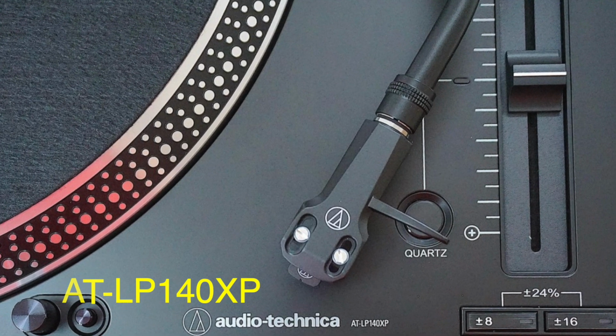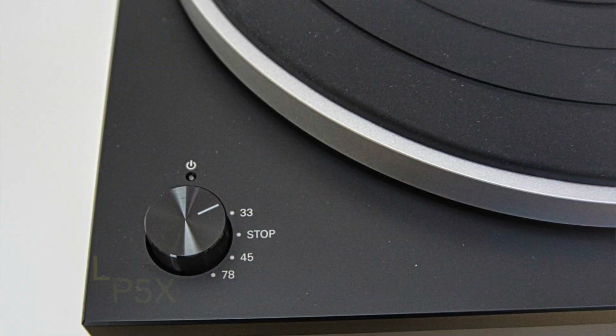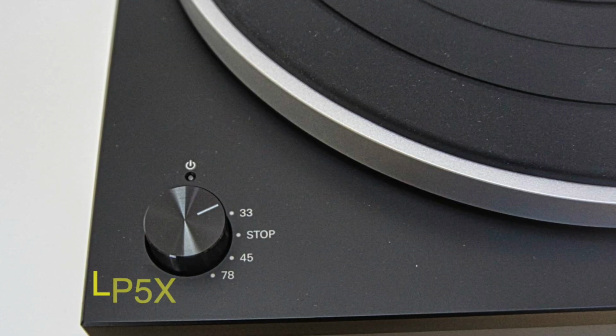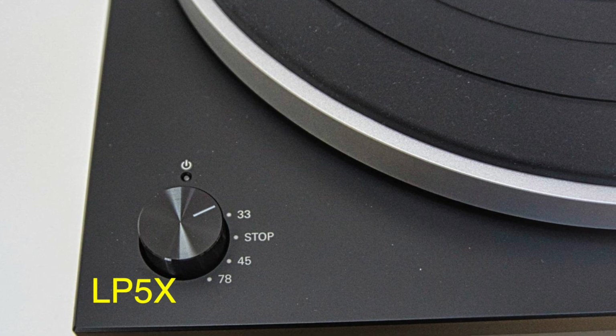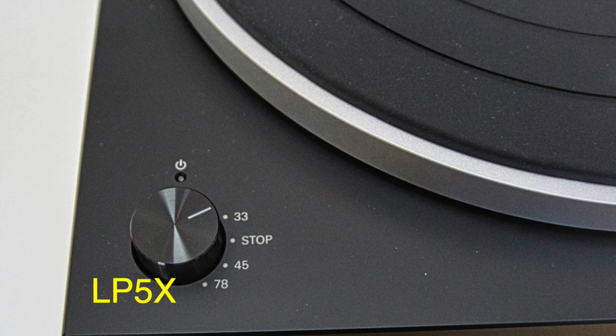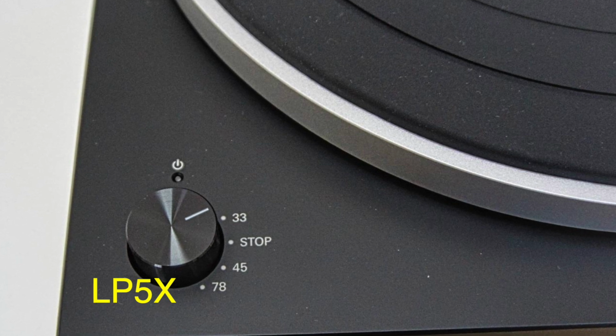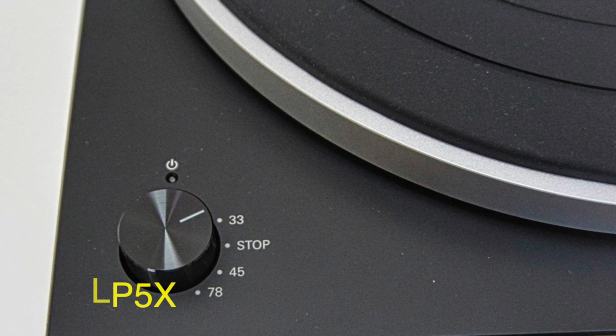The Lp5X looks rather minimalist in comparison to the 140. So on the near left position of the plinth, there is one knob, basically that's your power switch, it's your speed selector, and 78 RPM is catered for, incidentally. But there's none of the DJ shenanigans that you would expect from the 140 XP here, at any rate.